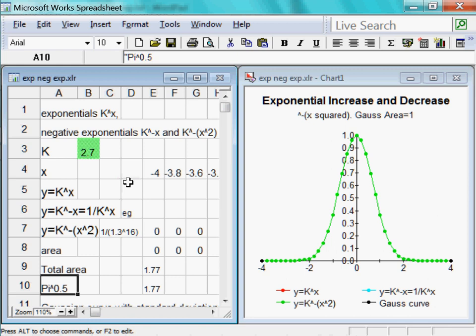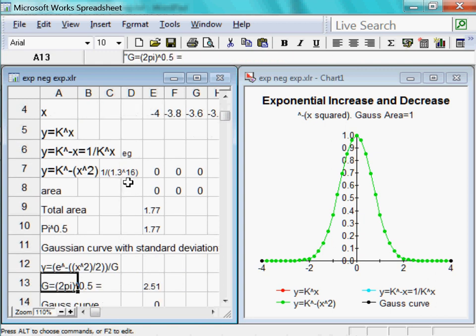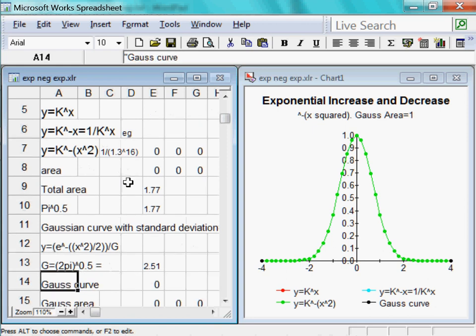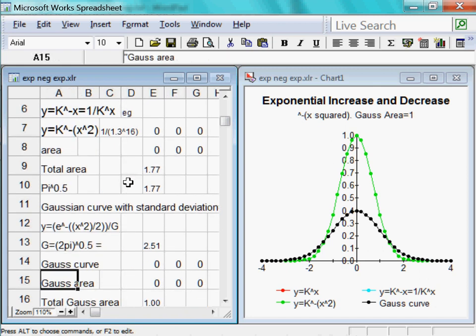And a couple of hundred years ago, Gauss used that information to create this Gaussian curve, which is used for probability. But to do that, he wanted a probability or an area under the curve of 1. And that was done by dividing all the points of this curve by the square root of 2 pi. I've got a copy of that here. And there you can see it. That is the standard Gaussian curve that is used when the average is 0 and the standard deviation is 1.